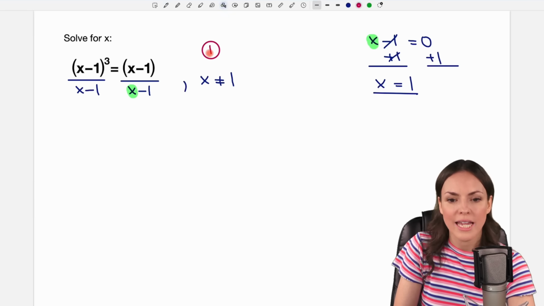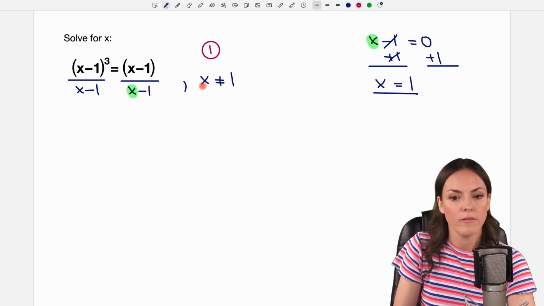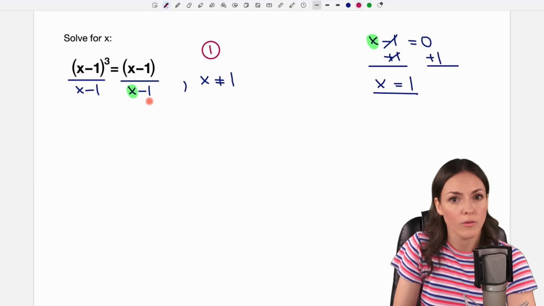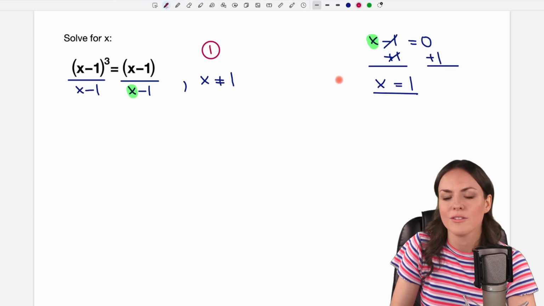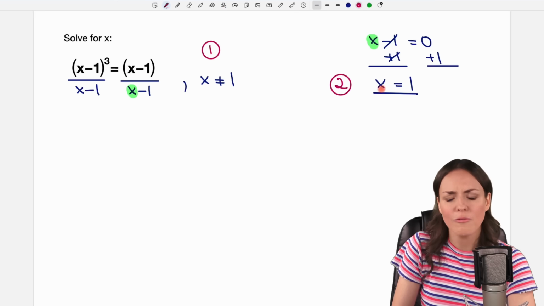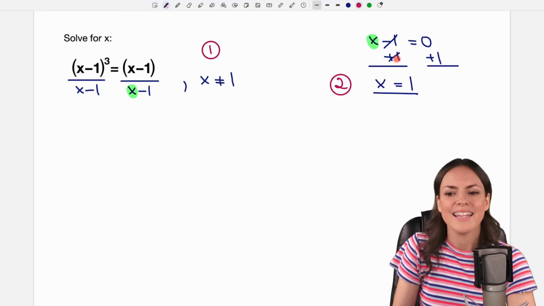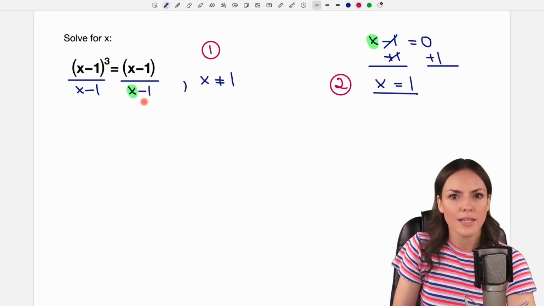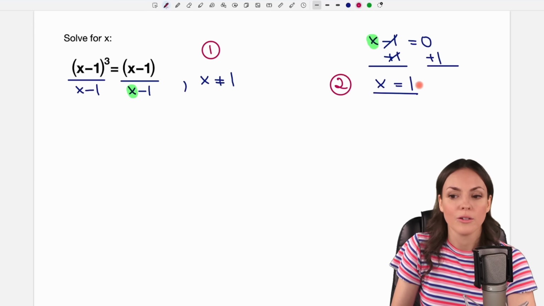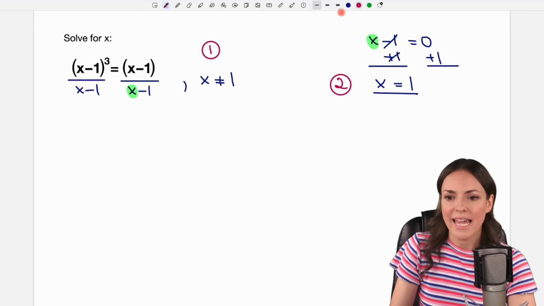So we get a case distinction here. My first case, what do I do if x is not equal to 1? Then I divide by this, that's fine. But I have to take a look at a second case. What actually happens if my x equals 1? And this step is something that most people forget about. So they just divide by this, but they have to take a look at what happens if my denominator equals 0. Maybe we start with the second case.